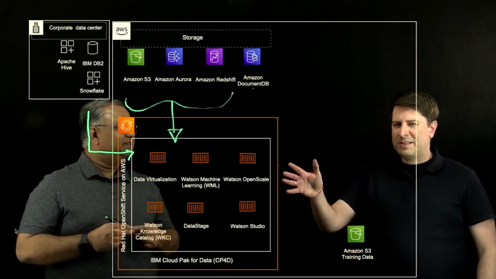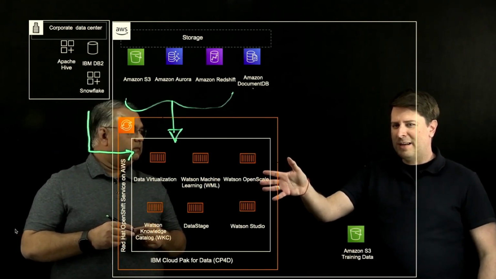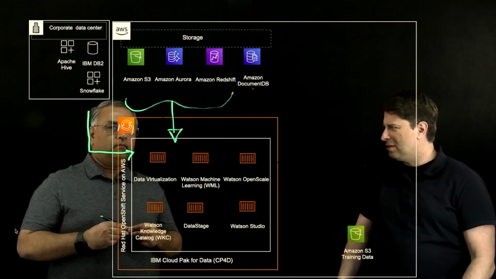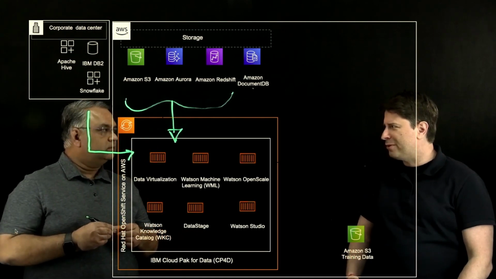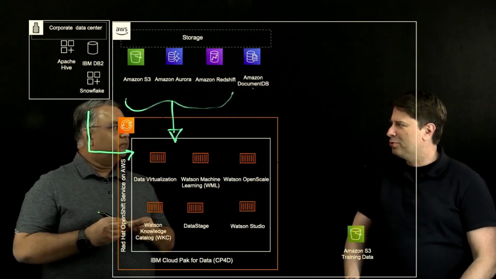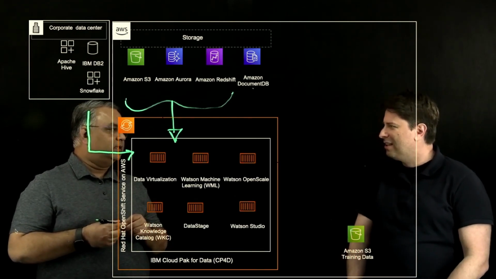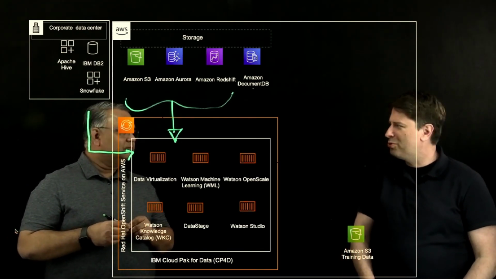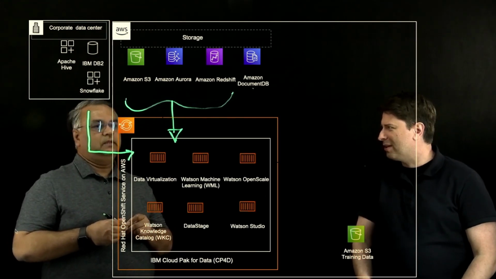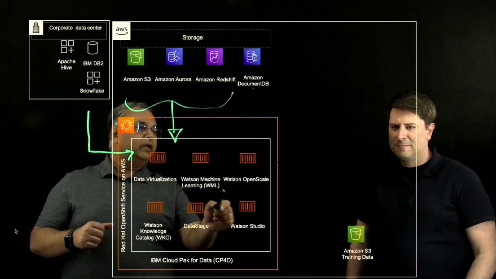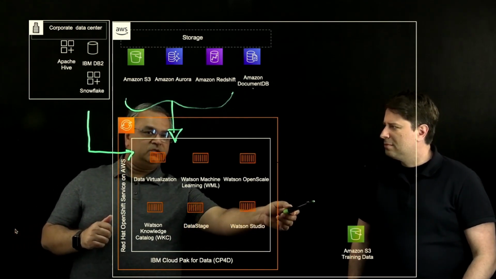Okay. So now, let's imagine that I have my data and I need to prepare that data to train the models. Then you mentioned DataStage, an ETL tool from Cloud Pak for Data. So I could use that to modify the formats or do some kind of data cleansing. Yes. And then I can use that with Watson Studio to build and train my models, correct? Exactly. And so once those models are ready, you can persist them into Amazon S3.